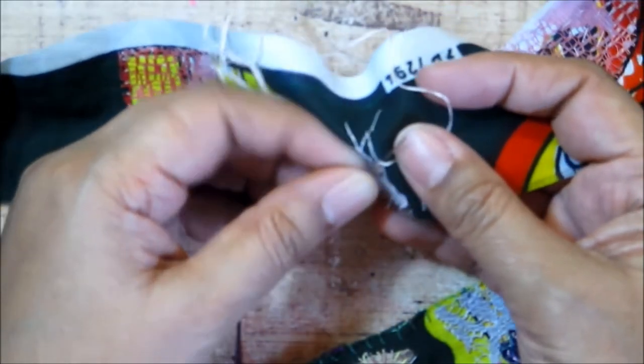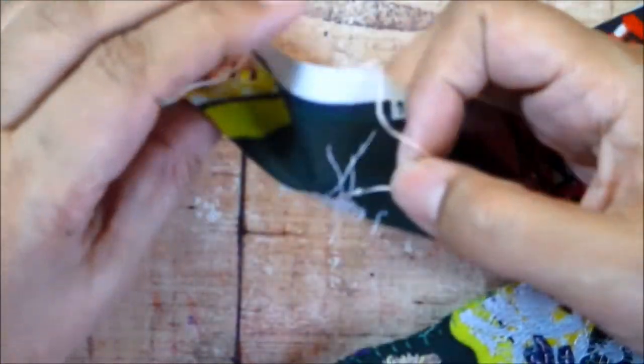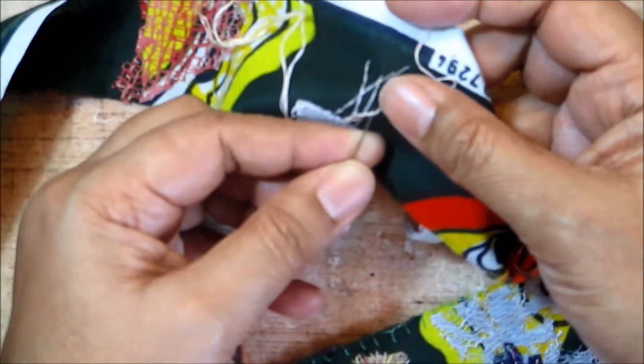The more tentacles I add, the more my jellyfish starts to come to life here.